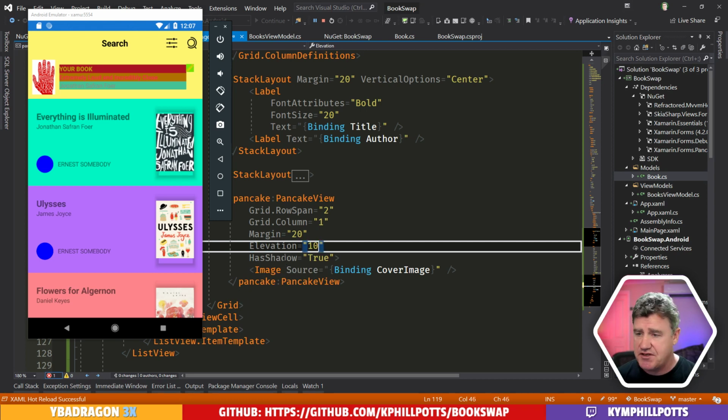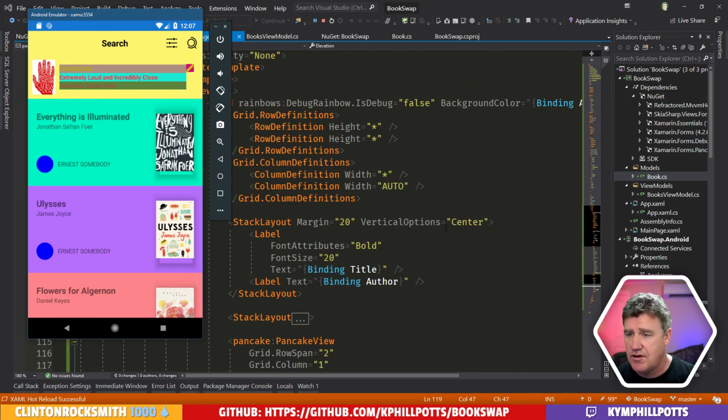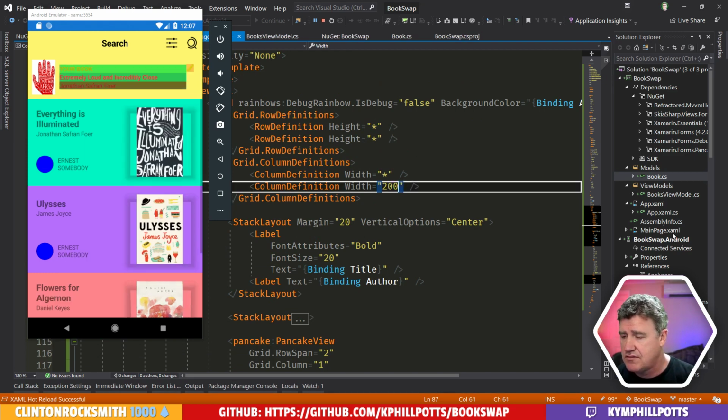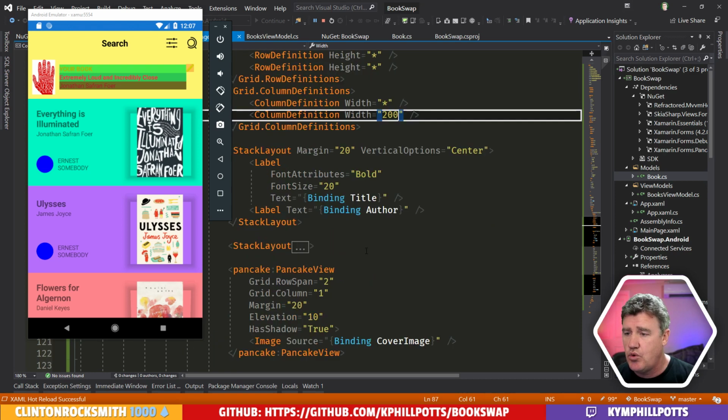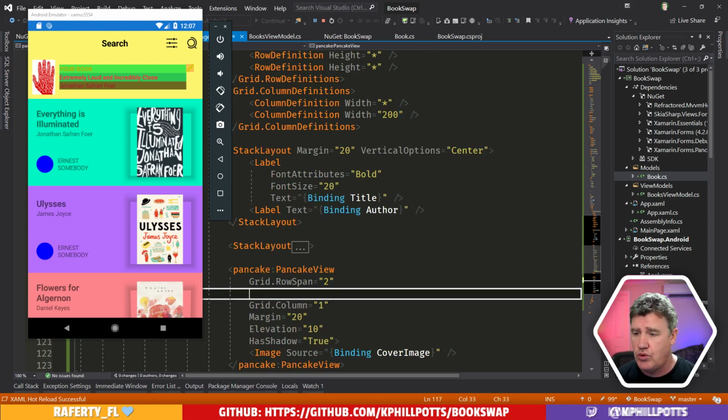So let's say our elevation's like 10. I wonder if this is... Ooh. What's it asking for here? Oh.